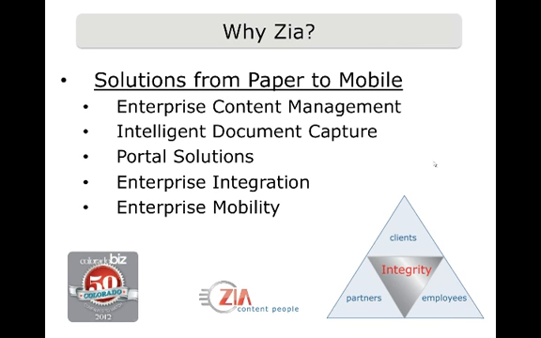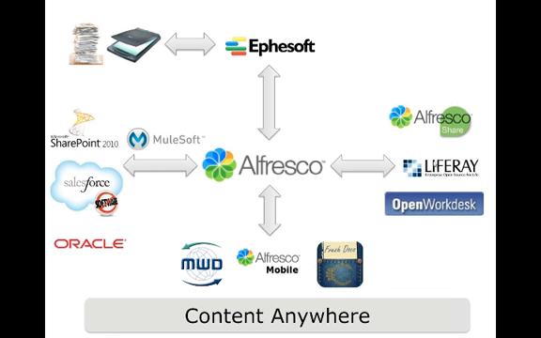One of the major things of this slide is just talking about that Zia is founded on integrity. We have a firm belief that if we take care of our clients, our employees, and our partners, everything kind of falls into place. And we like to believe that that's attributed to us being named as one of the Colorado Companies to Watch this year. So we're very proud of that.